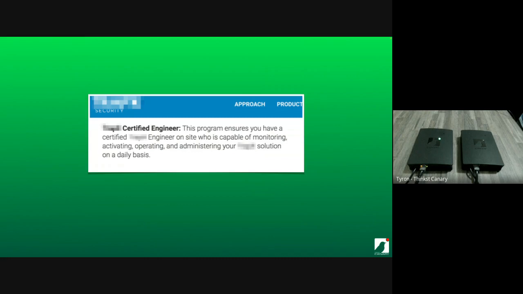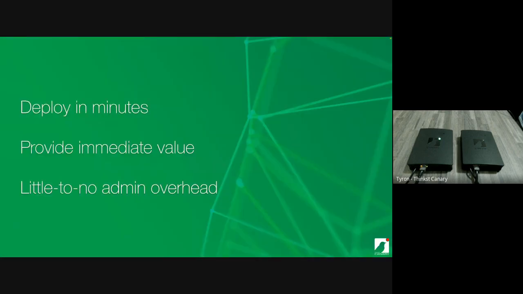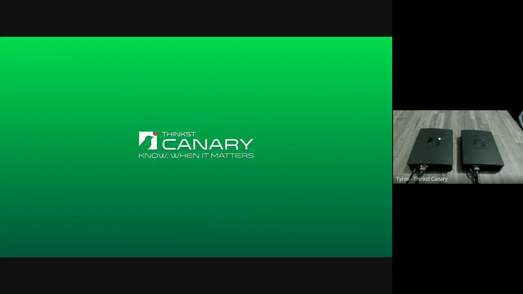You will find similar vendors in the same space. They go for a much more complex model. In certain cases, they want you to become certified, set up deception teams, and the product takes quite a bit of administration, whereas we're really trying to simplify things as much as we can. So our idea is a quick deployment. As soon as that canary is on your network, it's valuable. You have this honeypot there that can aid in detection, and there's little to no administrative overhead. And that's really our take on deception: just low friction honeypots that are going to send you a good quality signal when you need it.